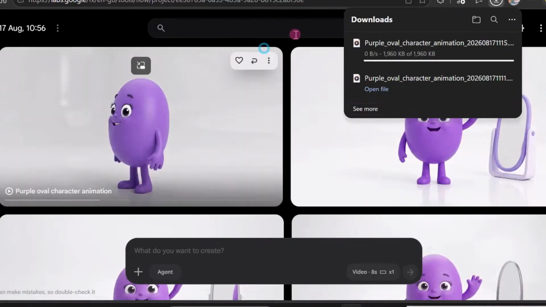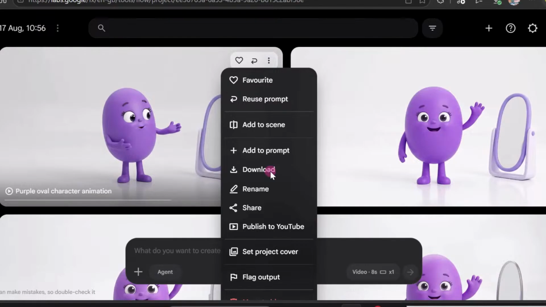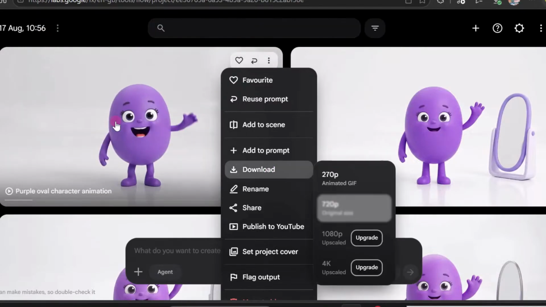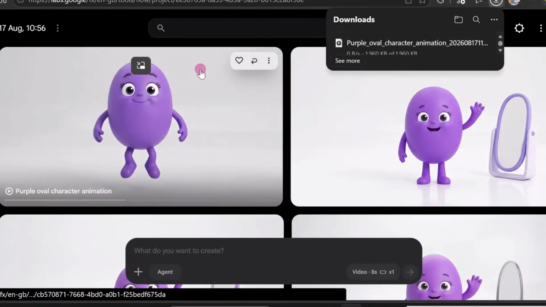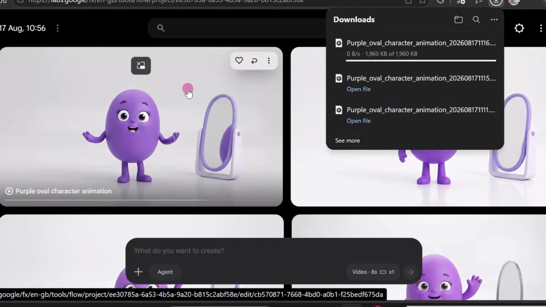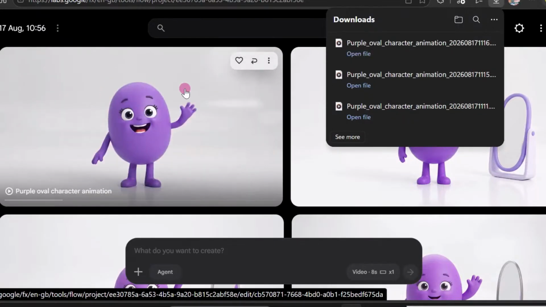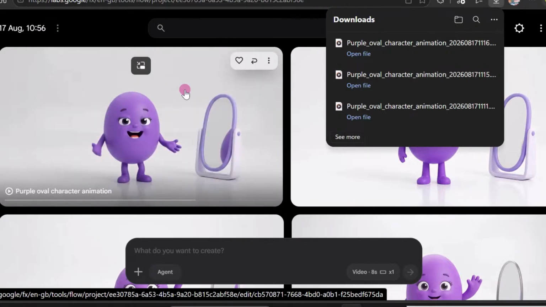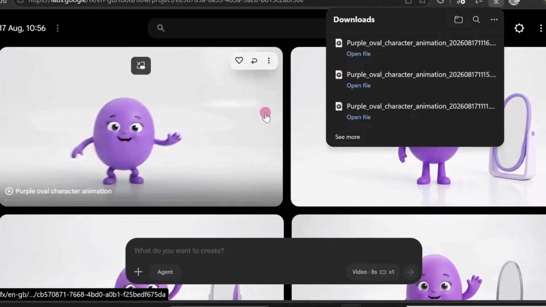Okay, so when you are done, you can click right here to download your video. Then you can download your video just like that. Okay, so you can just repeat this process until you finish with all your characters. Okay, so now we're going to move to another editing platform. As you are done with this one, you download them and then you put them aside, and then we're going to use them in an editing platform.